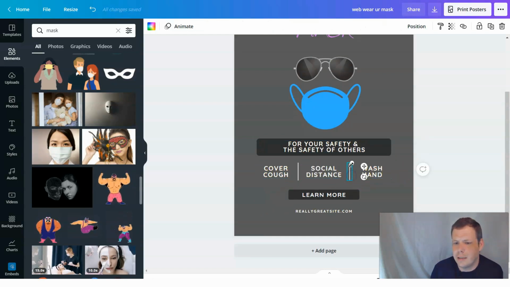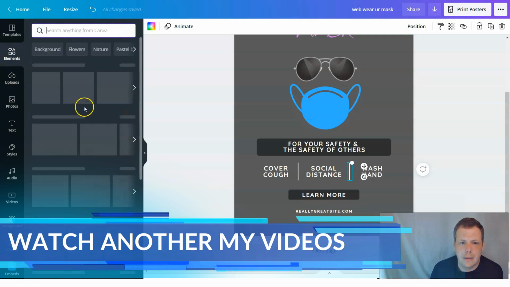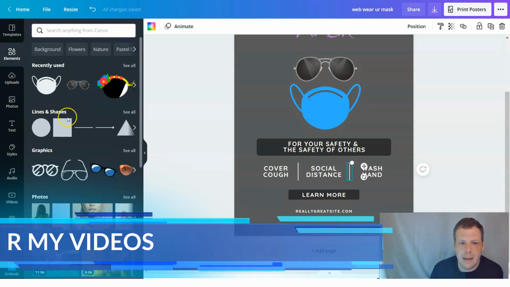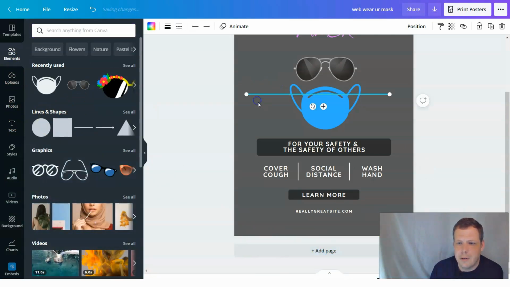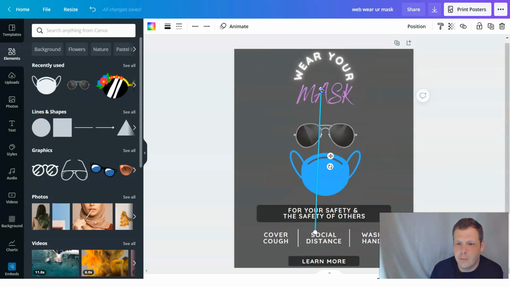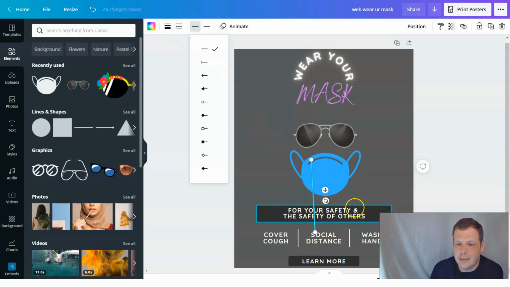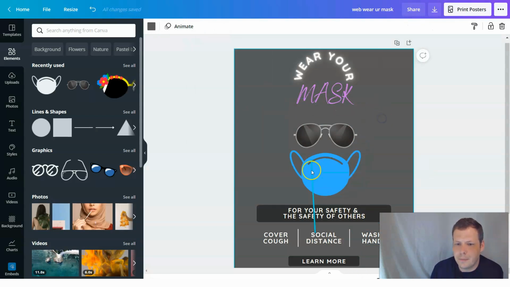Now, this is just a line. You can drag that line to make it smaller or just delete it. And you're going to find the lines a little bit later when you come to elements. Hit the X, and when you come down to lines and shapes, you can see that. When you have that line, you can rotate it and make it small too. You can change the color of the line and even the endings and the thickness, or make it dotted as well. So that's how these lines are created. I'm going to remove that one.